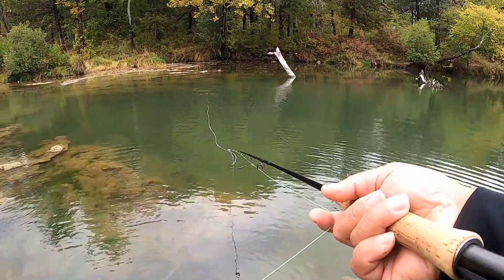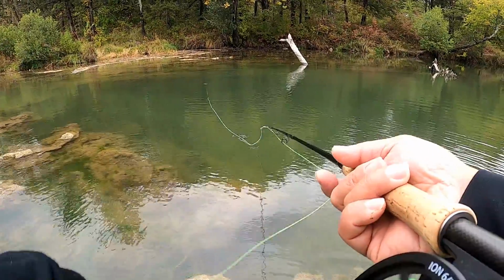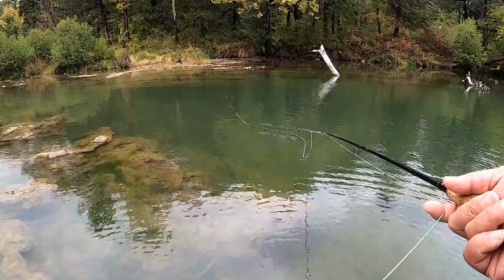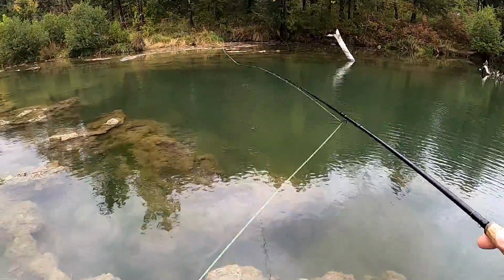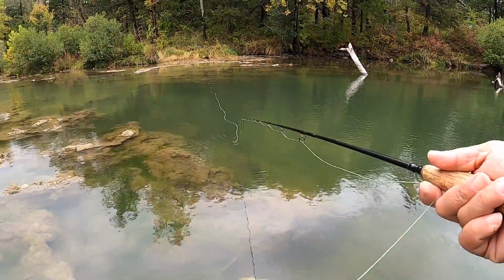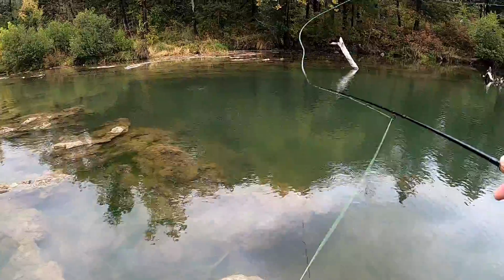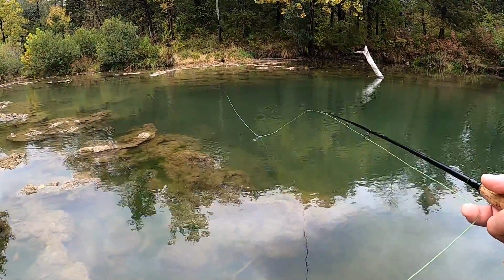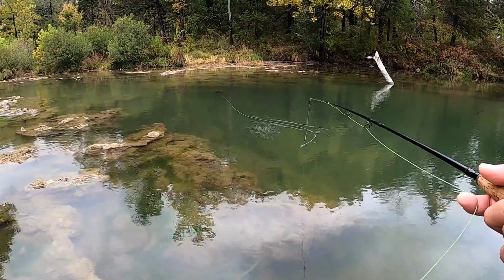So here I'm watching, and I can see the trout come up behind it and short strike it as well as actually hit it. And I'm trying, again, that slow drift as well as a twitchy retrieve, a short pull on the indicator just to give it a little movement. And it's getting hits, but it's not as consistent as I want. And so I'm going to switch it up later. But for now, I'm sticking with this because it seems to be working.